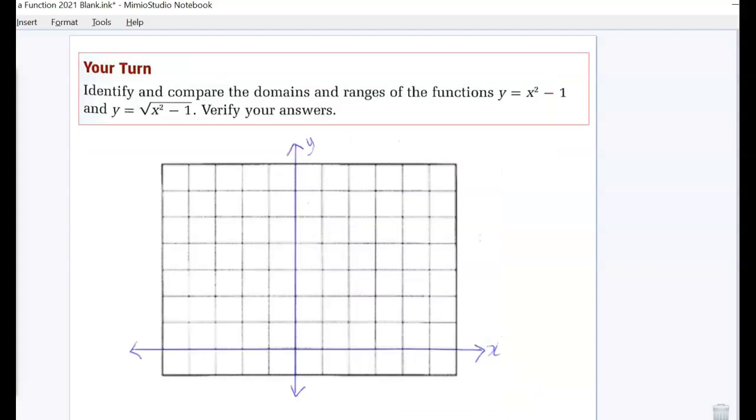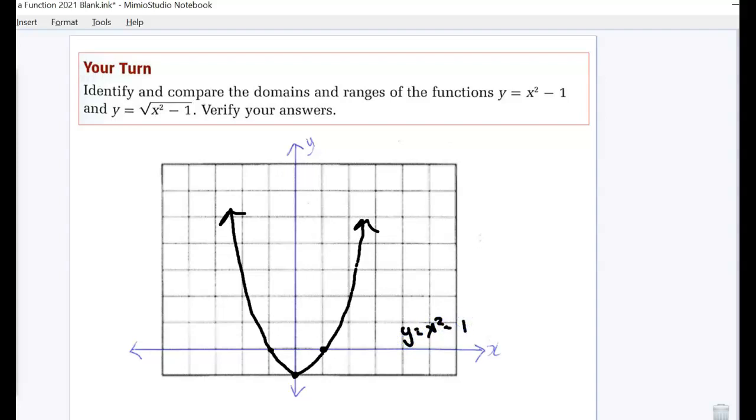Okay, so first of all, let's graph y equals x squared minus 1. And the graph y equals x squared minus 1 is a parabola that's going up, and it's been shifted 1 unit down. So I'm going to have 1 and 1, and I have the point 0 there. And my parabola is going to look something like this. So there's my equation, y equals x squared minus 1.